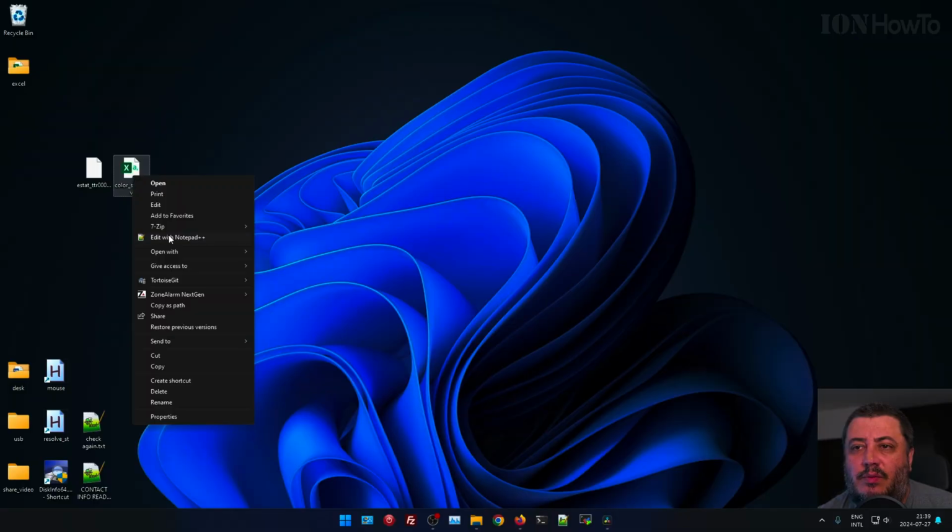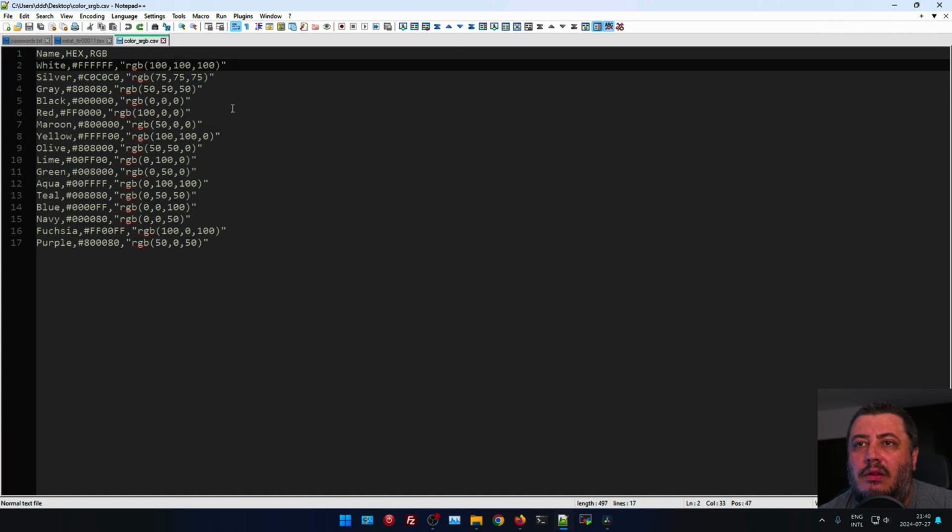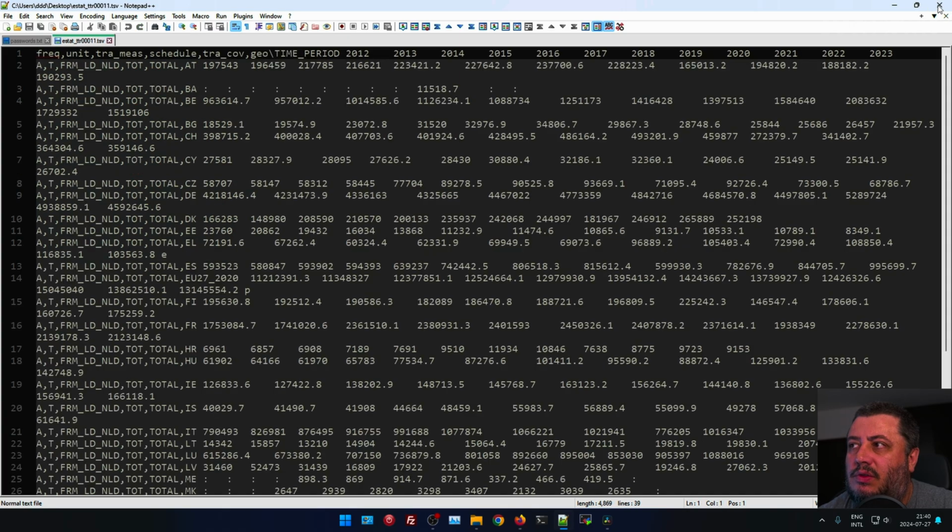Let's check it. This sample CSV file, if I open it, is a text flat file, and inside the file the CSV has the headers. You have the columns separated by commas. That's why it's called comma separated values, because the comma is important. So because of that, you cannot have a value with a comma, because then it breaks the format. And then different rows, multiple rows. So that's the contents of the file.